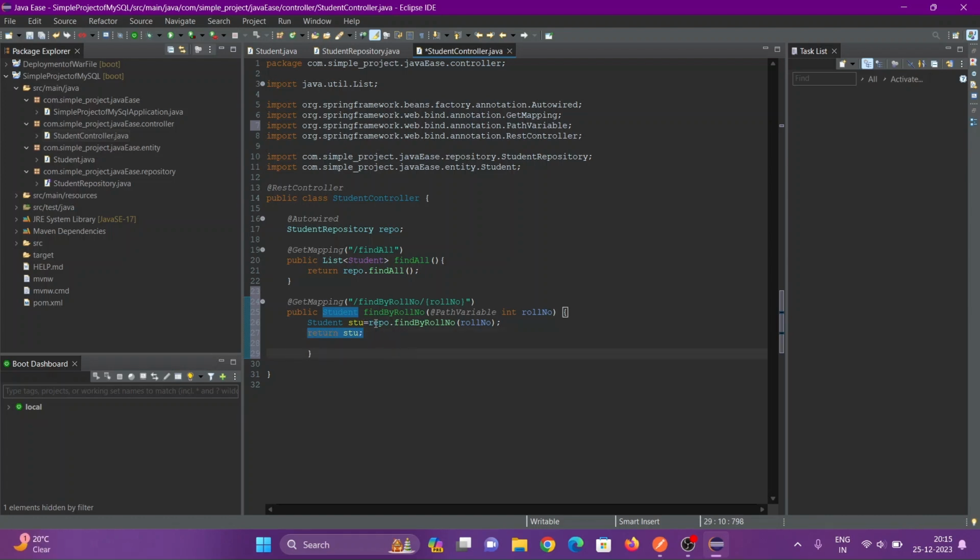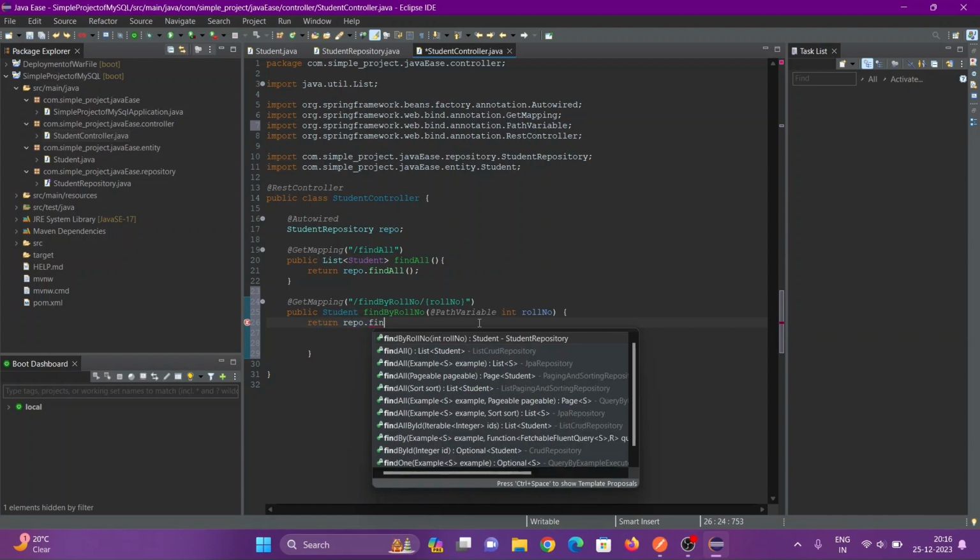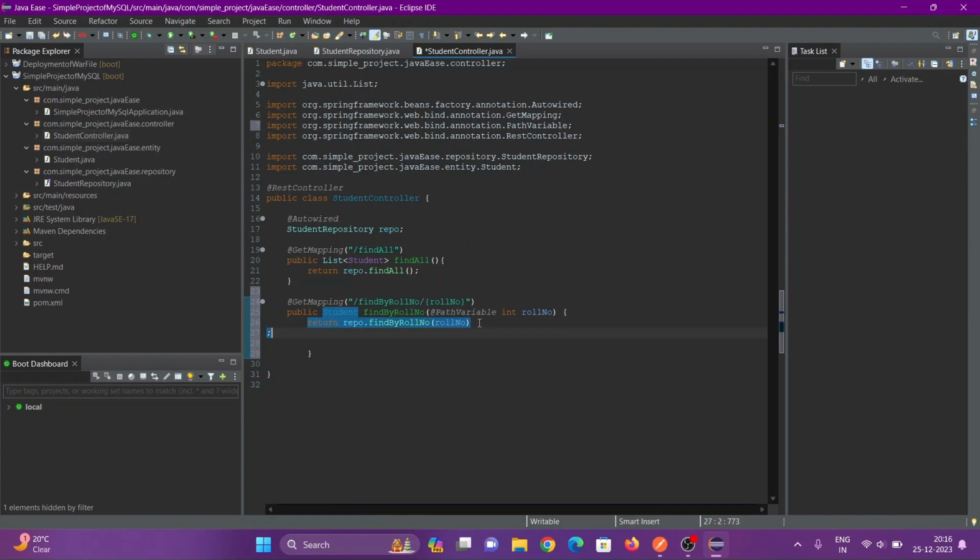You can directly return this repo.findByRollNumber, so I am going to directly return without creating a variable. If it finds null, then it will return null, otherwise it will return repo.findByRollNumber.